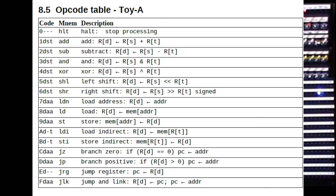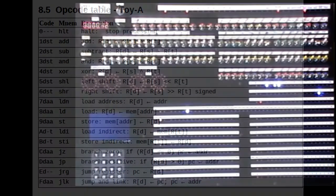Okay, let's look at some more examples. These are adapted from the computer course at Princeton University. Now notice there's no multiplication instruction in toy A, so how can we multiply two numbers together? And is there an efficient way? Well, we have an add instruction, so the simplest way is just to do repeated adds. If you multiply 5 by 3, that's the same as adding 5 to itself 3 times, 5 plus 5 plus 5. And 5 times 4 is 5 added to itself 4 times, and so on.